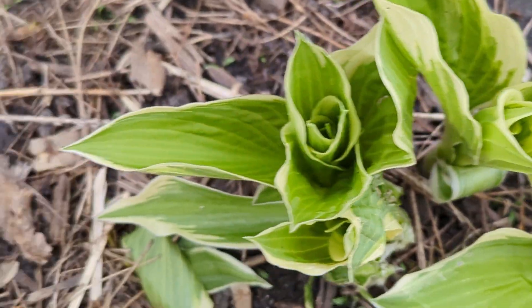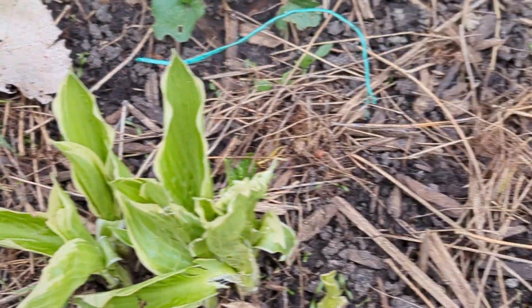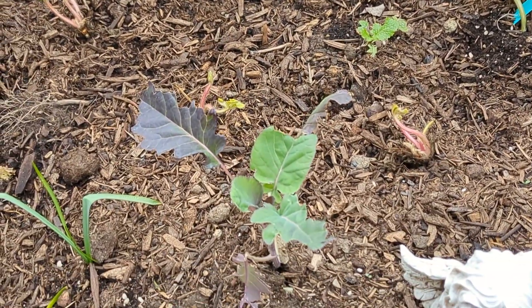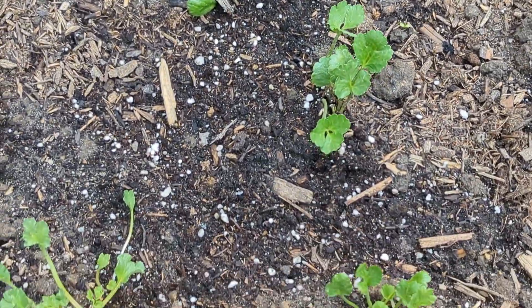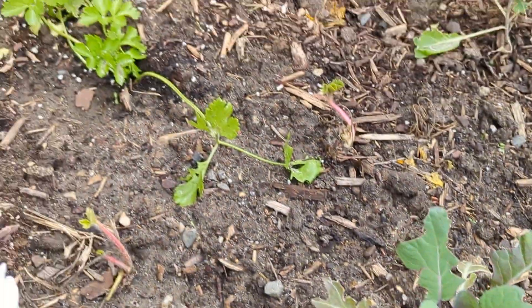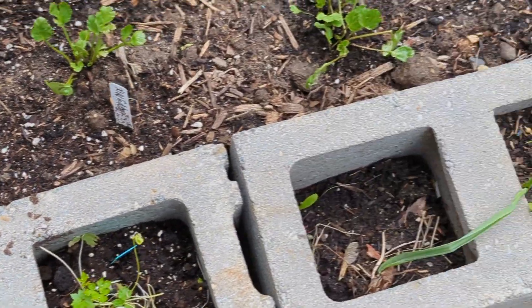The hostas are starting to untwirl. It looks like somebody's been eating them — I don't know who. All these cool weather crops I've got going are looking mostly really good. The ranunculus all look really good. Celery looks good. These guys are all going to be just fine. Strawberries — we're going to be okay. Well, I hope you guys all stay warm tonight, wherever you are. We'll be back tomorrow, hopefully with a little bit of sunshine. Have a good day.